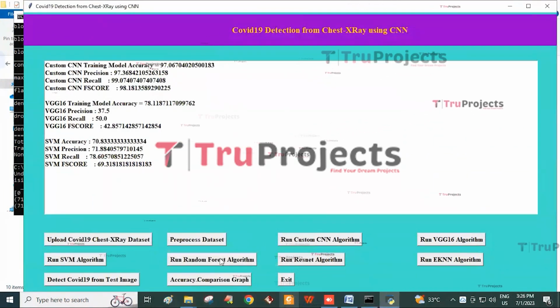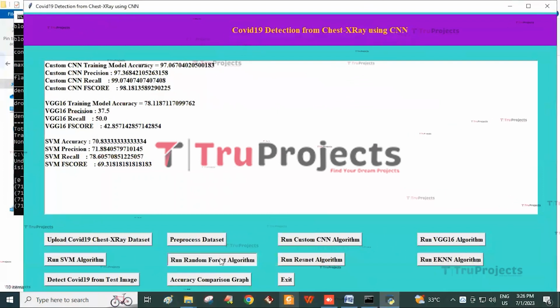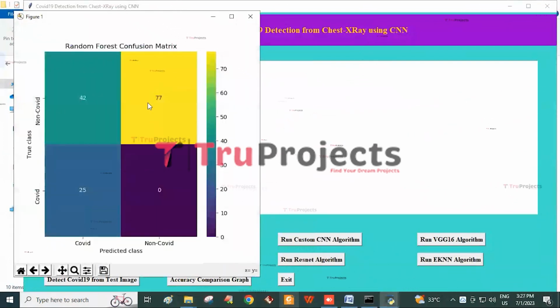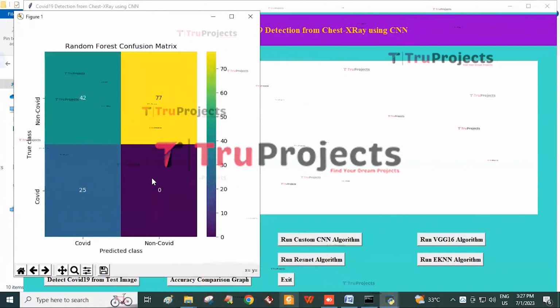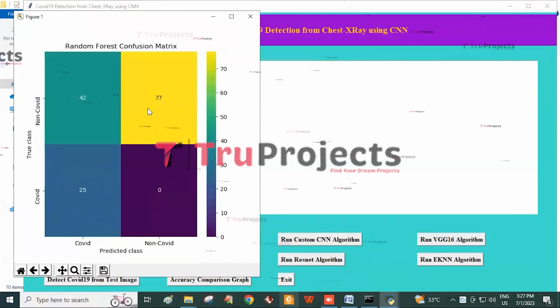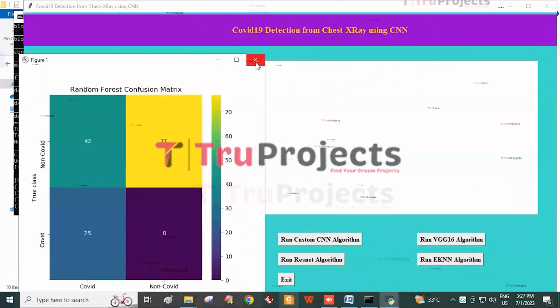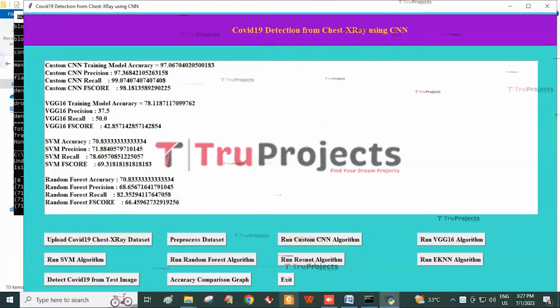And click on Run Random Forest Algorithm button. Here, the random forest algorithm model is generated. Here, the x-axis represents the predicted class, the y-axis represents the true class. This box represents true negative, false positive, false negative, and true positive. And close this matrix. And click on Run ResNet Algorithm button.